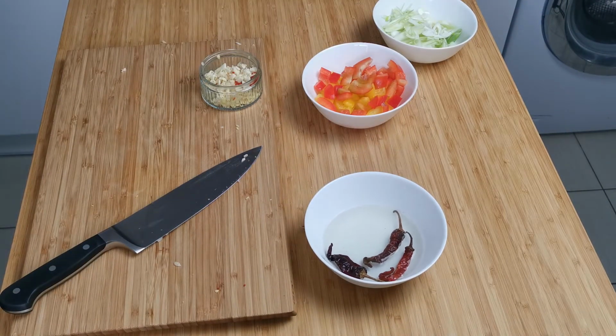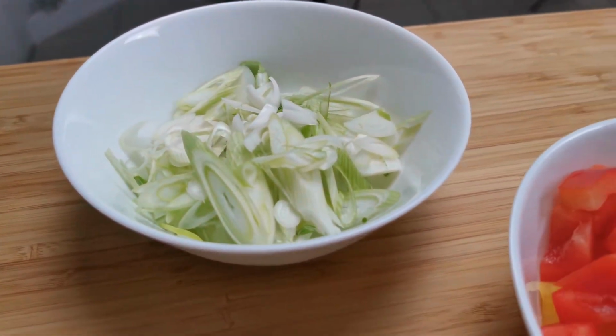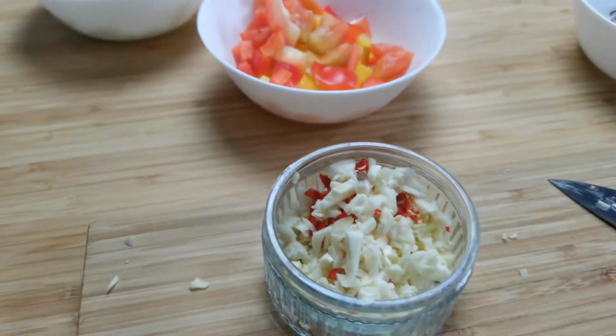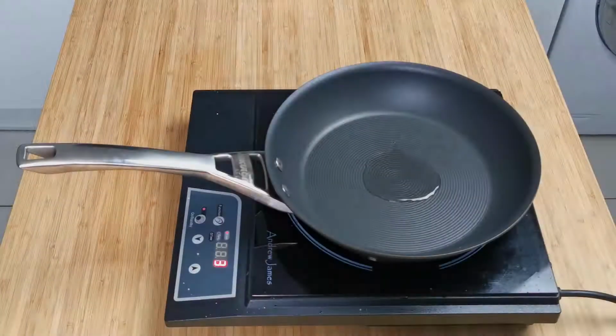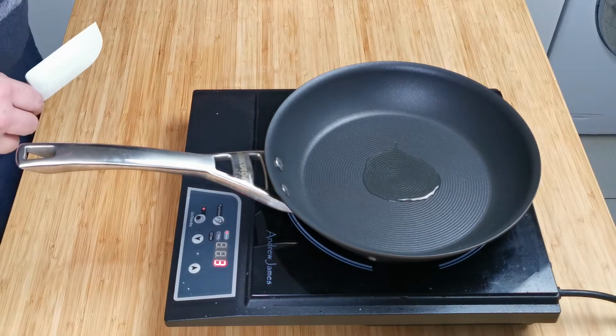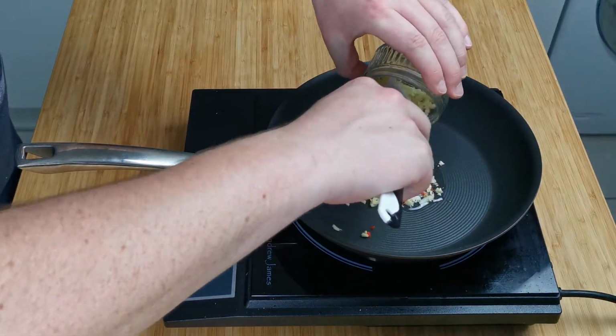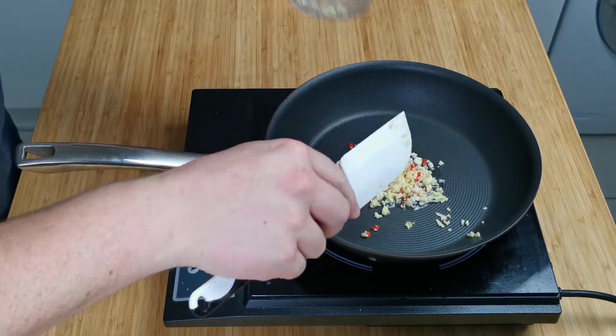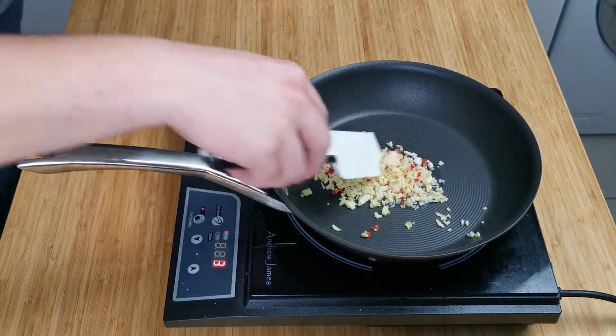You're going to then want to slice your spring onion, mince your garlic and ginger, and you're going to want to dice your red and yellow peppers. You now want to get the same frying pan back onto a medium to high heat with a splash of oil. We're now going to be cooking our garlic, chili and ginger. You don't want to put this onto a high heat as it could burn the garlic and it won't taste good.